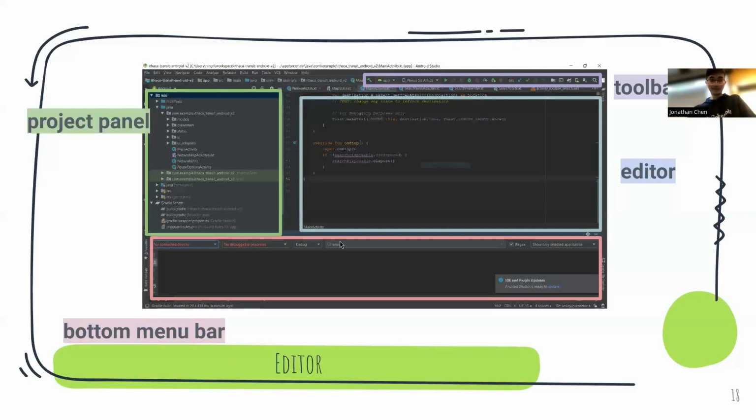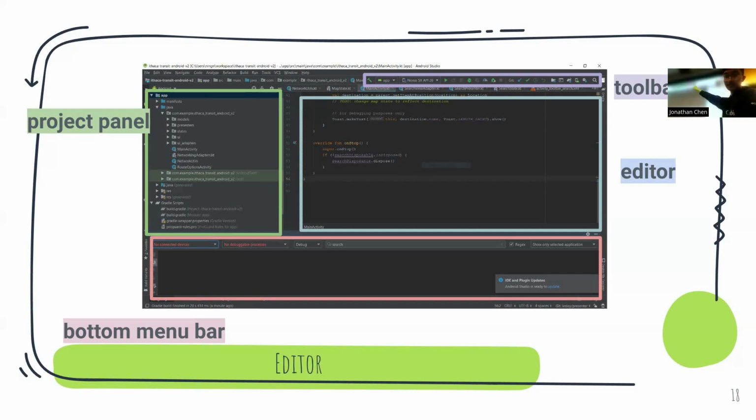But yeah, so on the left there, you have the project panel. Those are all of your source files. You're going to have your resources that are images, markdown files, stuff like that. And then you're going to have your source files, which are going to be .kotlin, .java files, most likely .kotlin. And then in the middle there, you have the main editor screen. That's where you're going to actually write your code. That's where you write in your edit text, I guess. You have the toolbar at the top.